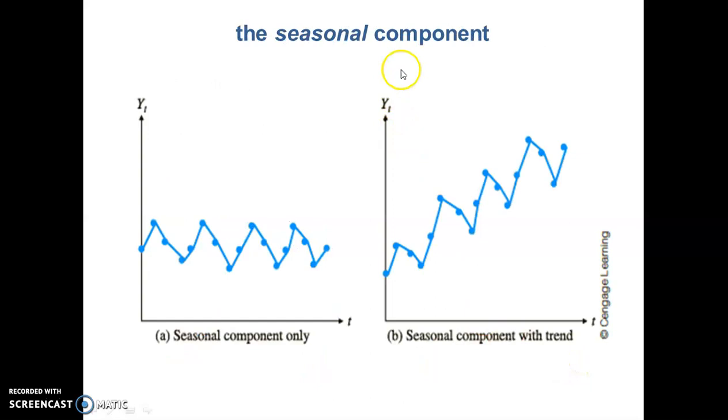The same way for the seasonal component. See here we have taken seasonal data, for example, for different months. What is the variation here with respect to time? Maybe November, December, January, and like that we have variations. For each and every month there are product sales variations. So this variation is given like that. It is a seasonal component only. Then the seasonal component with a trend: there may be linear variations. Even though there are variations between the months, overall it will be linear, so it can be explained in the form of a linear component. That is a trend.